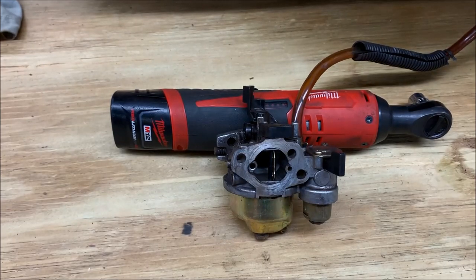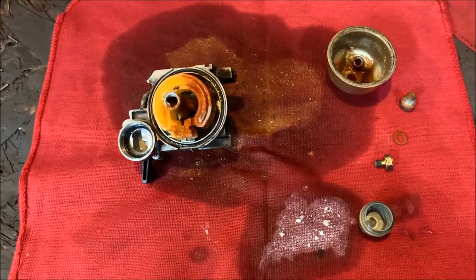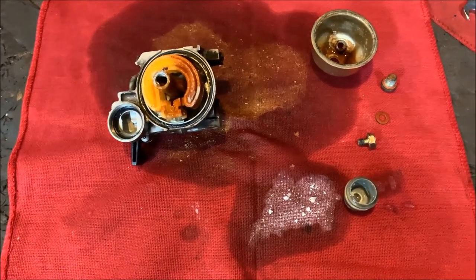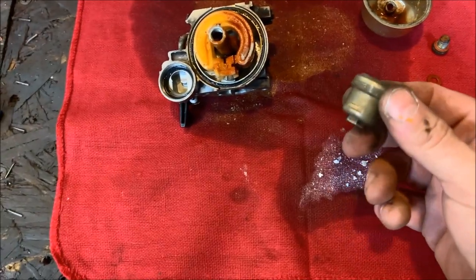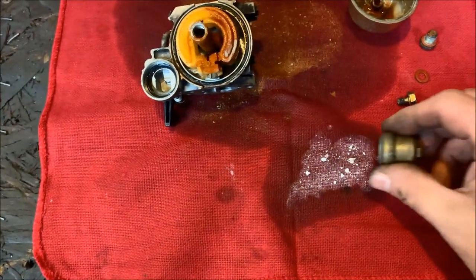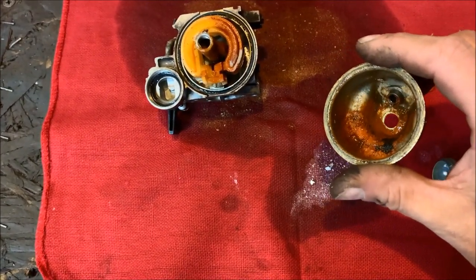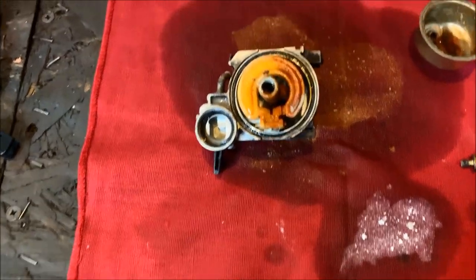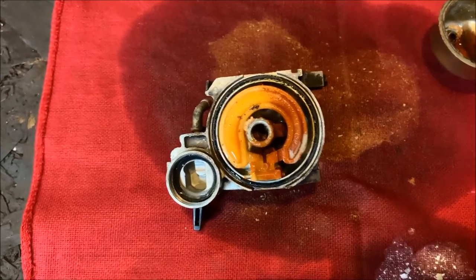But we've gone this far. Let's go ahead and pull the bowl, clean it out, make sure we have no issues. So much for that theory. Yeah, this thing had a lot of bad gas in it. So there's a float. This is the cover that goes to the fuel shutoff. This is all the garbage that came out of it. There's the bottom of the float bowl, right? Yeah, so it had a lot of bad gas in it for a long time.